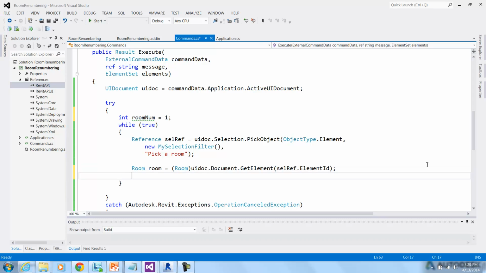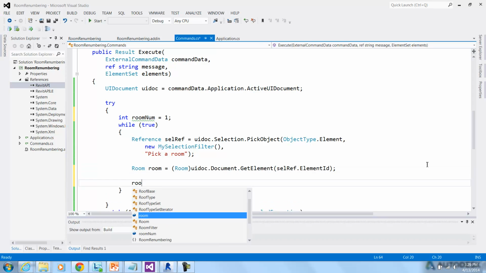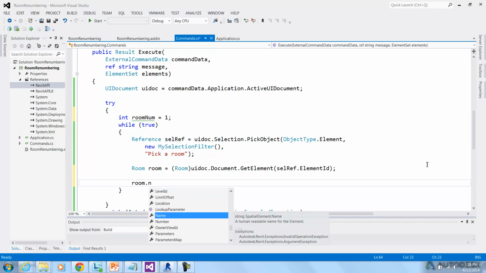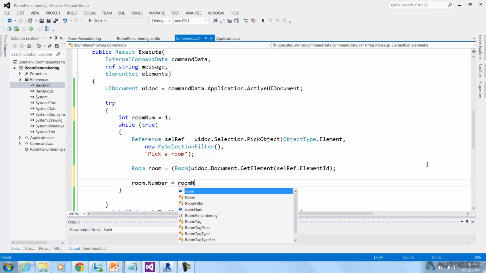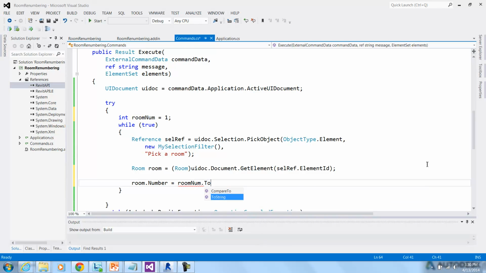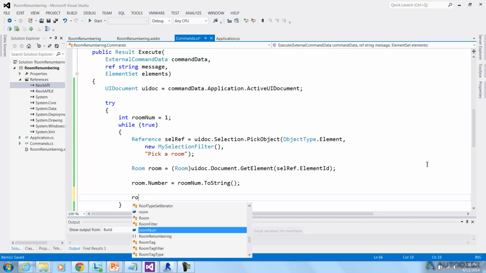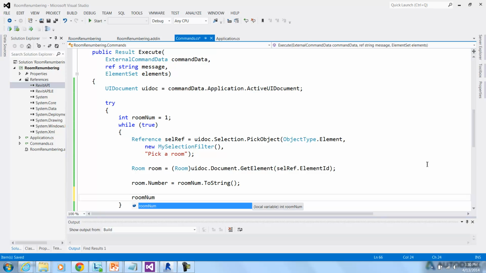And we can use that variable to change the room number, and say room num, and then after this we can just increment the room num so that it can be used for the next room.